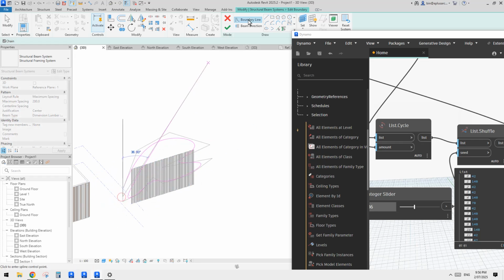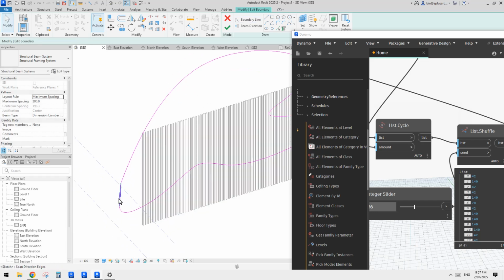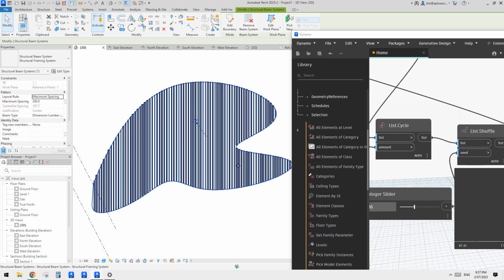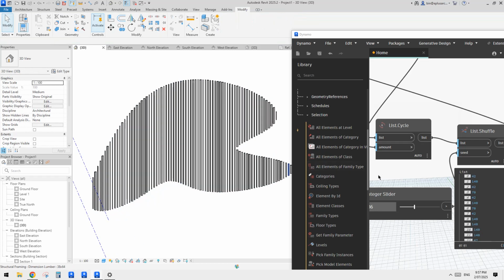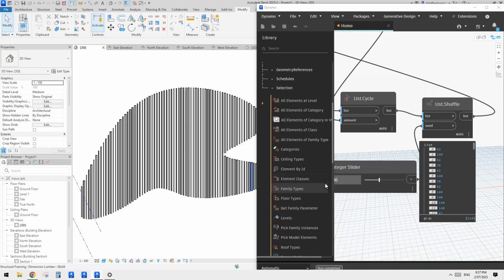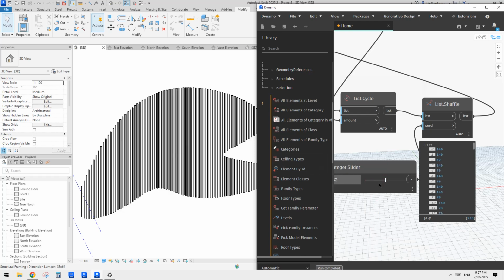Right, need to close it, and then very important. So you need to decide. So see, it will use a straight line as a direction, but for this one, I want to be vertical. So you just need to go click on beam system, just draw a vertical line in the middle. That's it. So now finish, and then this is it. Okay, so you can see actually Dynamo automatically change the size of them. Right, it's because we have it on automatic. Okay, so this is it.